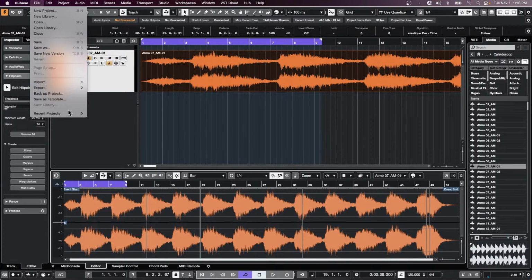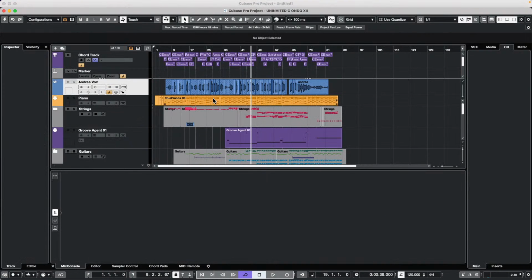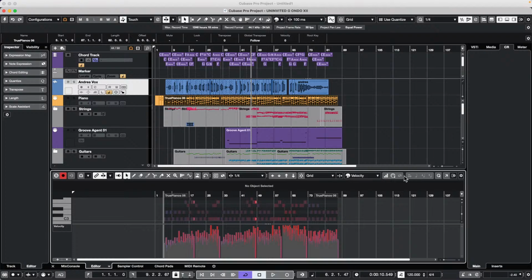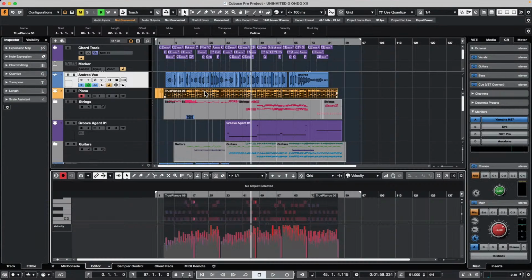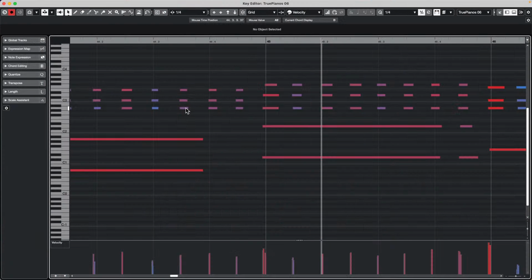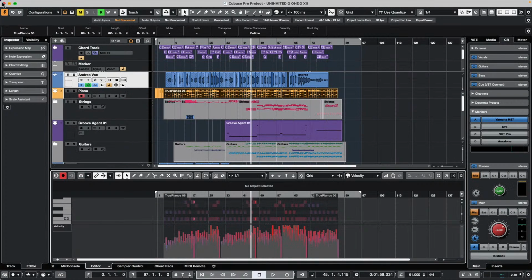Okay, so let's go back to a different project. All right, so I'll activate this project. And let's say if we want to hear the note as we click on it, there's probably going to be this little icon here for acoustic feedback. So if that is turned off, you won't hear the notes as they're clicked on. But with this icon enabled, it looks like a speaker in the editor. Now as you click, you can hear the notes. So just simply make sure that your acoustic feedback is enabled.